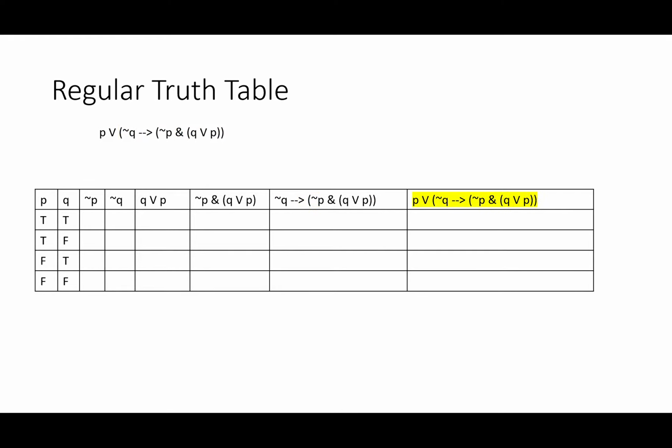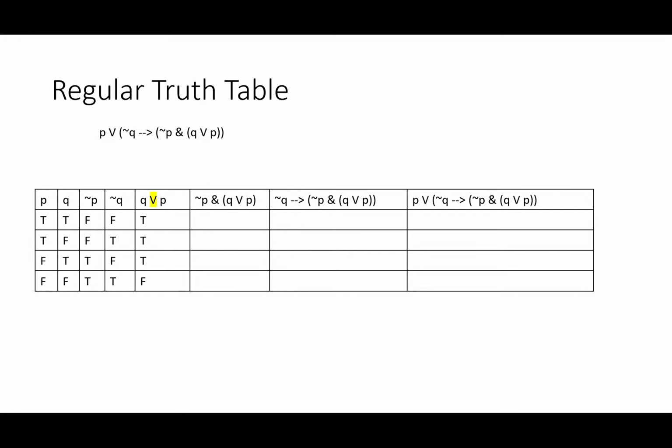Finally, we put in the whole sentence. This is what we're solving for after all. The truth of this entire sentence with the main connective of the V. But we've got to do all the parts in between to figure that out. So, for each column, we're looking at one main operator of the column. Here, the main operator is not, and our input is P. So we look at the P column, we apply the operator not, and we put in the answers for the truth table. Same thing at the next one, but with a different input, Q.